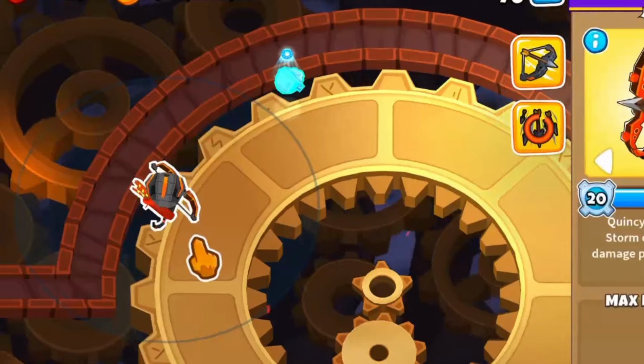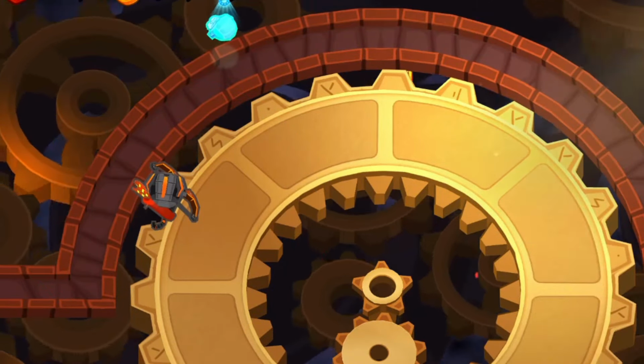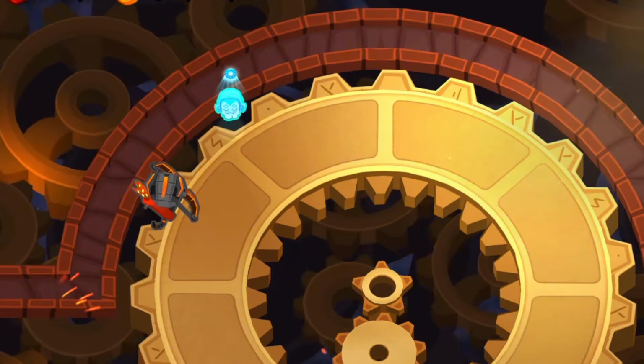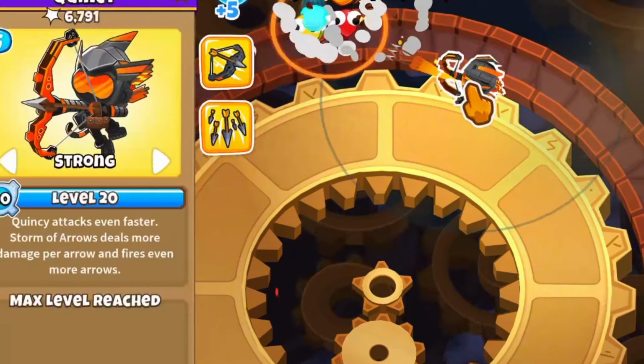76 is here and it's gone because I used the level 10 Storm of Arrows. This is a very common thing that you'll see if you have Quincy, a very nice benefit. A lot of other heroes can do this too, but Quincy is one of them that can, so that's nice.